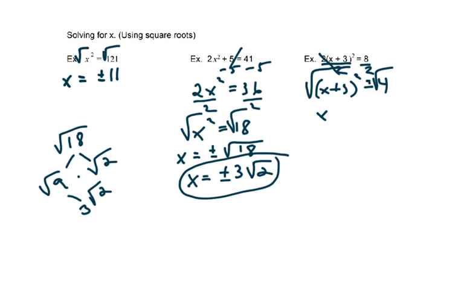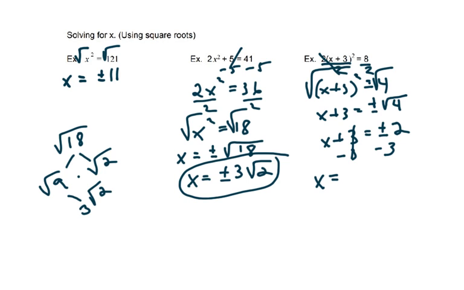So that's going to leave me x plus 3 now. Got rid of the squared. Equals, don't forget it's plus or minus the square root of 4. Which, hang on, I know what the square root of 4 is. So it's actually x plus 3 equals plus or minus 2. Last step, getting x by itself, would be to subtract 3 from both sides. That means I've got x equals negative 3 plus or minus 2.